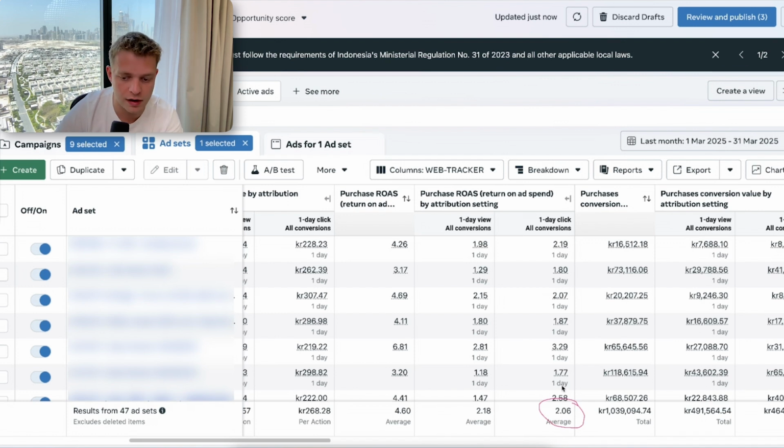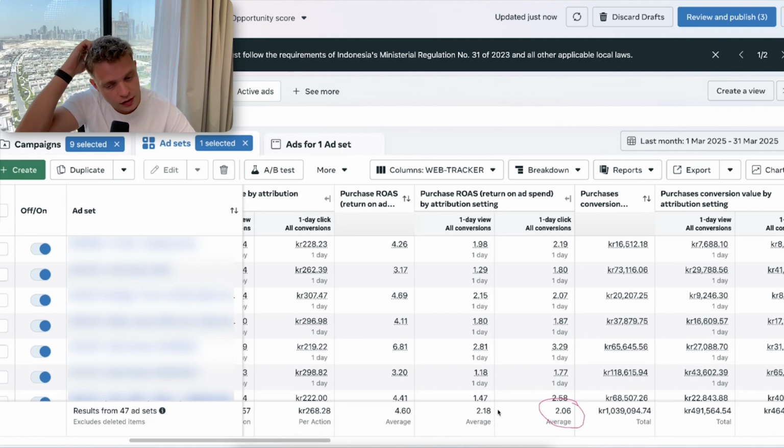And this metric right here, the 1-day click ROAS, is something that we have steered our ads towards significantly in this case, because we weren't able to download any third-party tracking softwares because they were not using Shopify or WooCommerce or any of these other CMS systems. They are inside a different CMS system, which has also hindered our ability to track better.